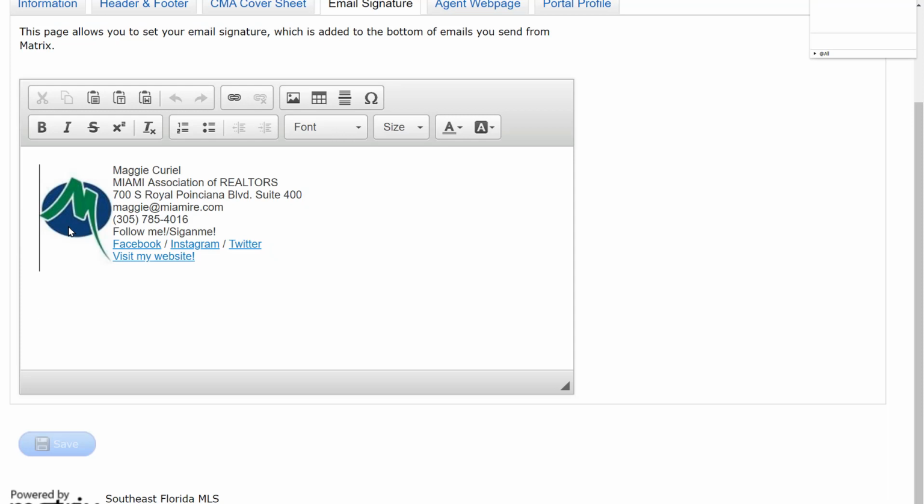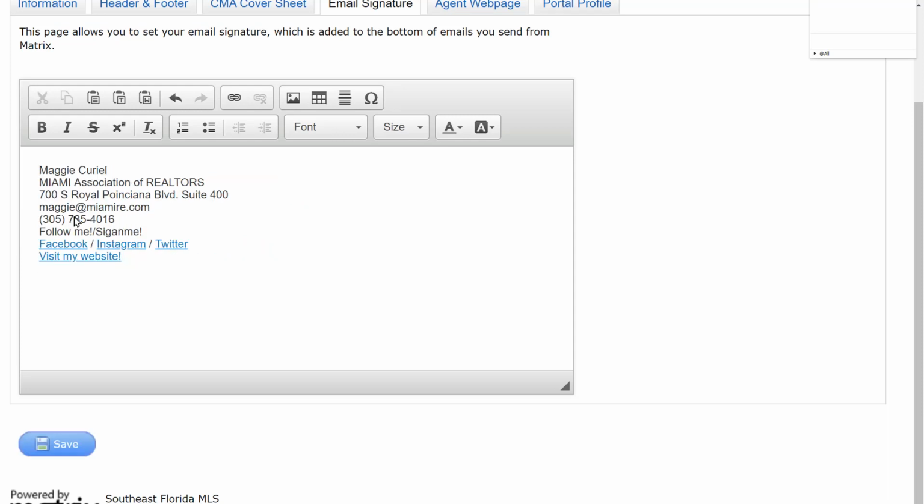I'm going to go ahead and remove a couple of things from mine, because what we get asked most often is how to add in hyperlinks and how to add in an image. So in this section, you're going to click into this field, and you are going to type out whatever it is you would like to appear in your email signature. And this is the signature attached to any email, any report, any auto email generated from Matrix. So usually they just put your name in here by default.